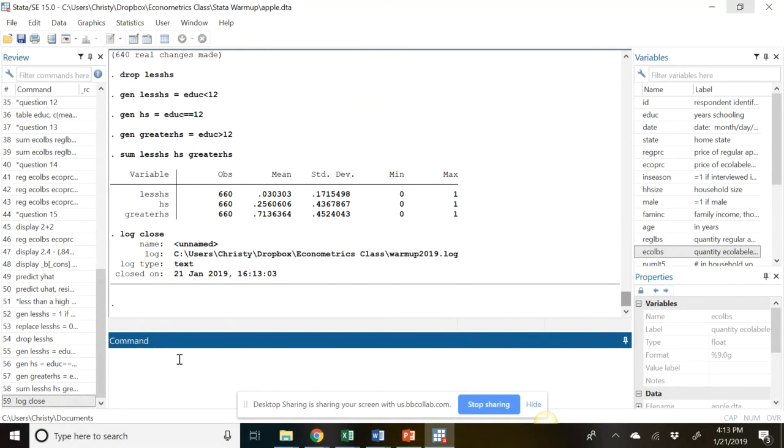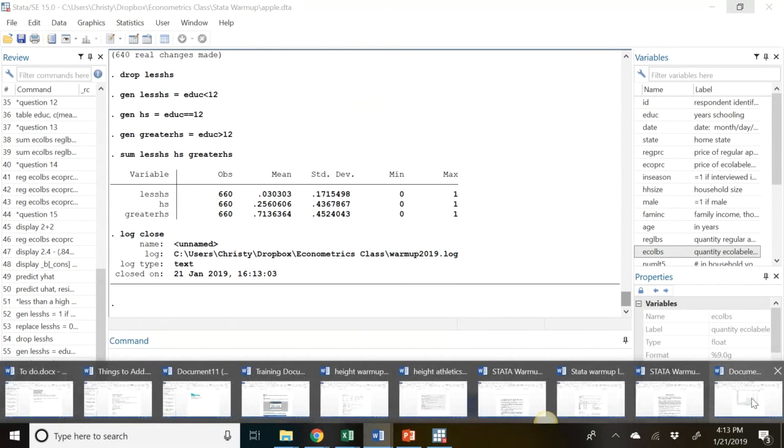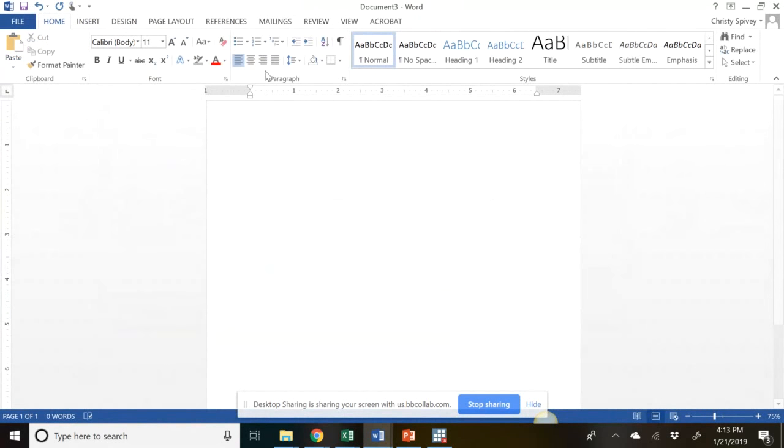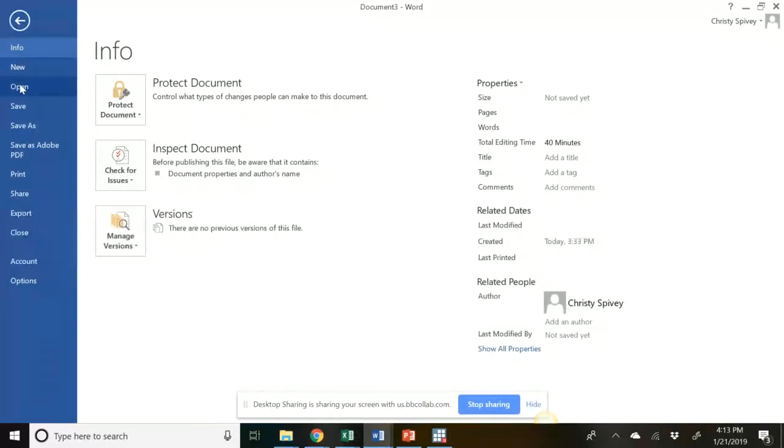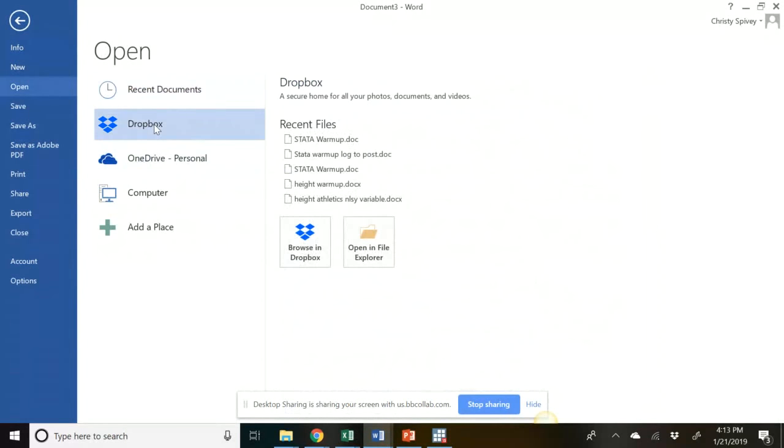So I'm just going to go into Word, open Microsoft Word, and then go to where my log file is and open that. So let me pull up Word. So I'm going to go File, Open, and go to my econometrics folder.